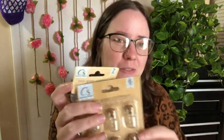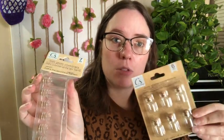My Dollar Tree randomly has these little glass bottles in there. Different sizes. Got little tiny ones and medium ones. I did buy a pack of the bigger ones, but Jessie opened them and took some of them. So I got these for something. I'm not sure. I wanted some and then they were sold out. So when I seen them this time, I grabbed them in case I want to make something with them eventually. They'd be cute for little potion bottles and things like that. I'll maybe use these in the future in a craft project. I don't know. But they are glass.